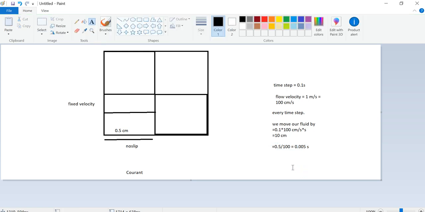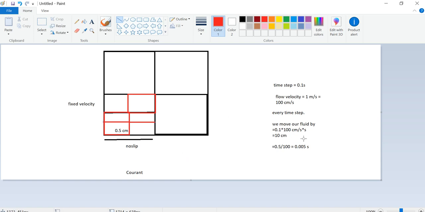Now, what happens when we increase the mesh resolution? Let's say our new boxes are half the size. Now if our boxes are half the size, you see again that we have the same problem. If you use a time step of 0.005, the fluid is going to traverse more than the length of one box.